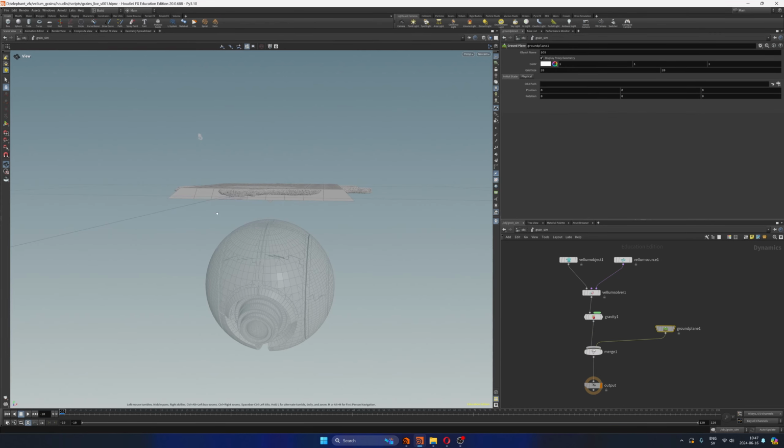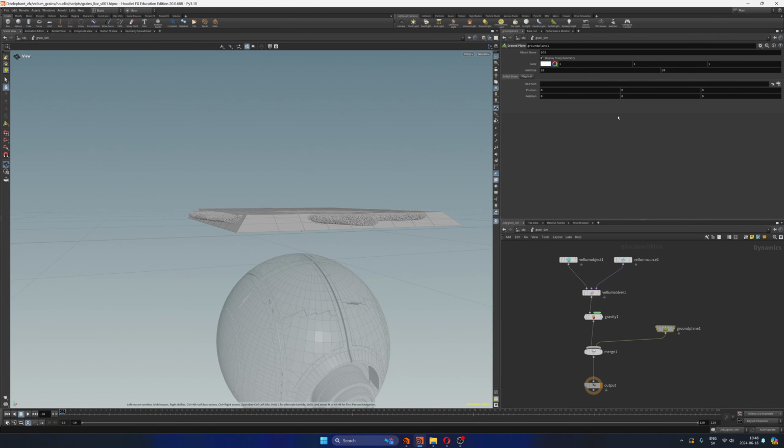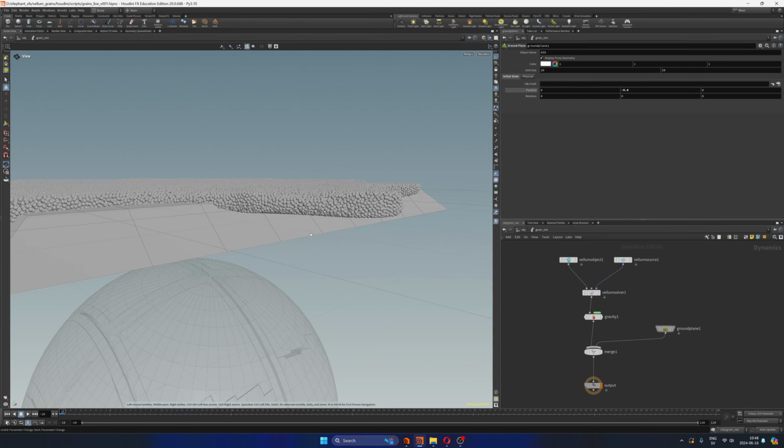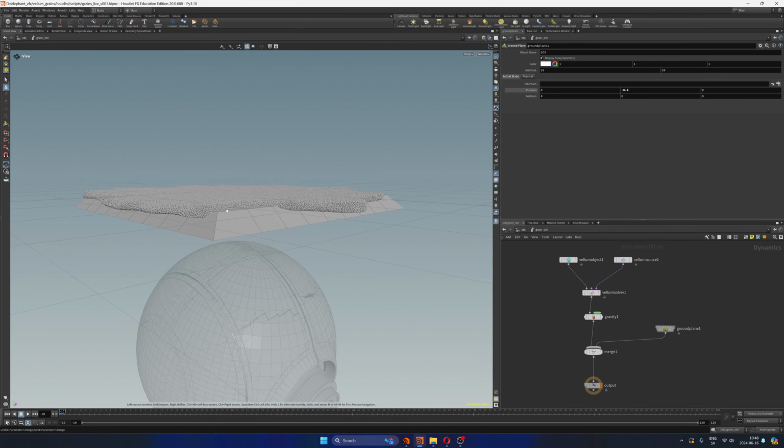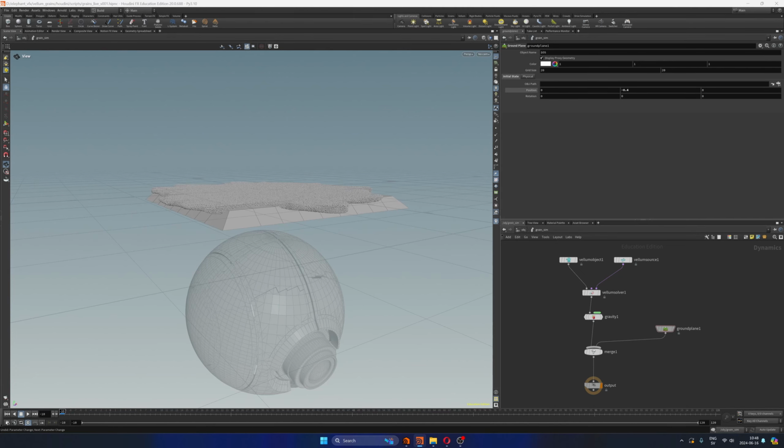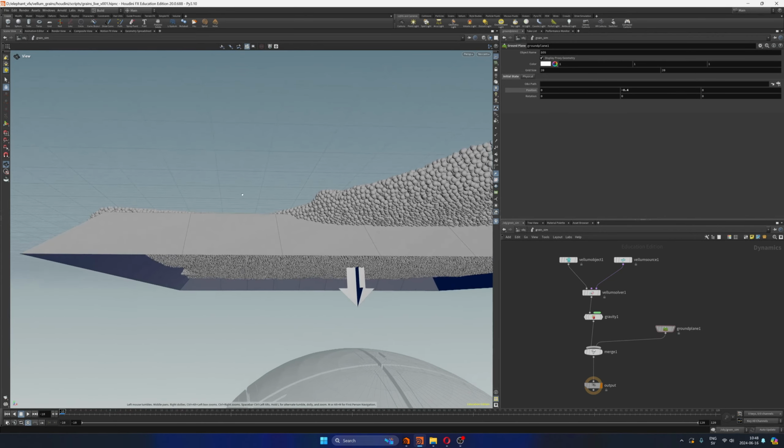And this one, at the moment it's just sitting in the same space as the particle. So I'm going to move it down a little bit. Something like that. Maybe we need to move it down even a little bit more. Let's see. Yeah, I think this is going to create issues here because it's intersecting.